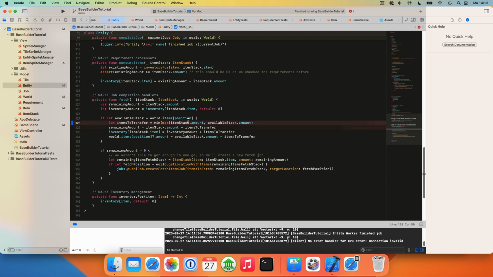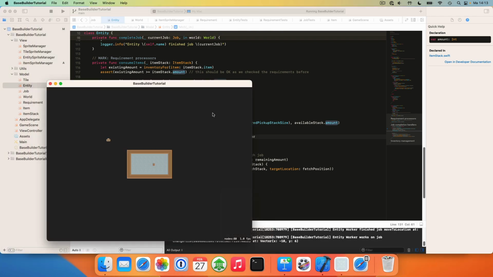but in between, the amount we need for the job, we will take the maximum and the item dot preferred stack size. So if the preferred pickup stack size is bigger than what is needed for the job, we will pick up the preferred pickup stack size. If for some reason the job requires more than the preferred pickup stack size, then that takes priority. And that should be enough to make sure that the worker now picks up batches of 10 instead of just 2 as needed for the job.